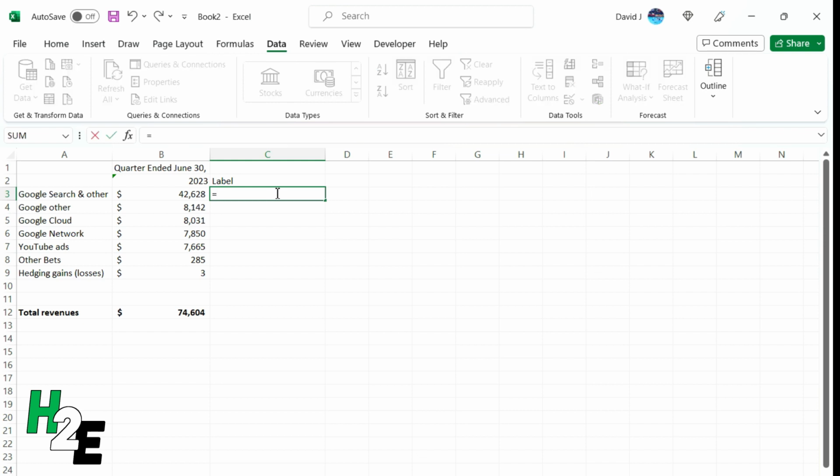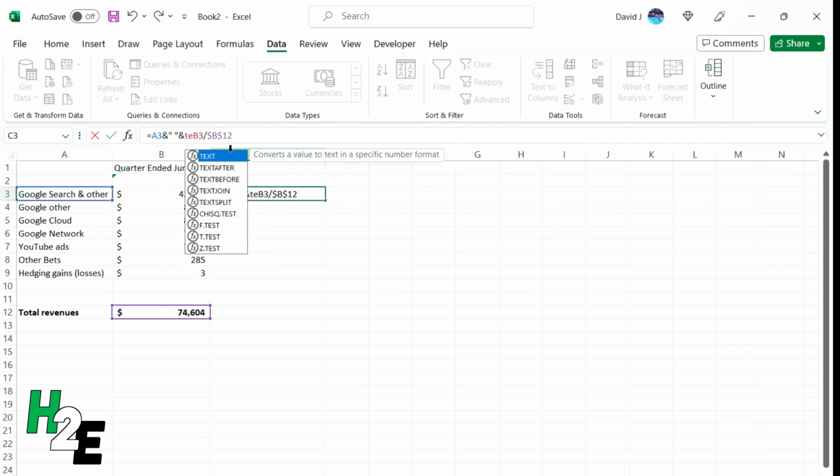I'm going to set this equal to the category name, and I'm going to use the ampersand to connect this, put a space here, and connect this with a calculation. I'm going to take this revenue number, divide it by the total revenue number, freeze that cell, and that's going to give me a percentage, and I'm going to use the text function to specify how I want it to be formatted.